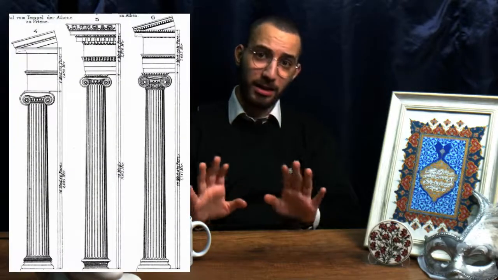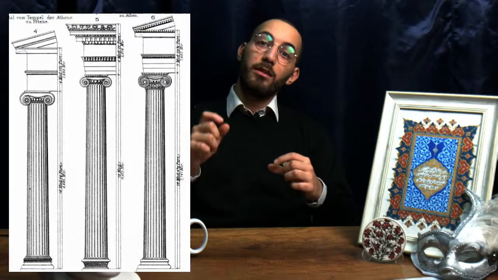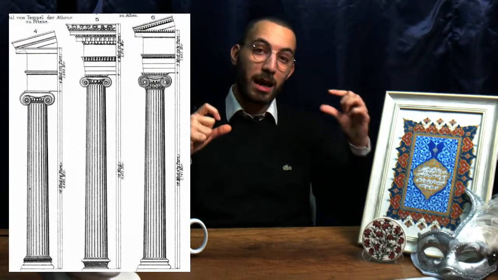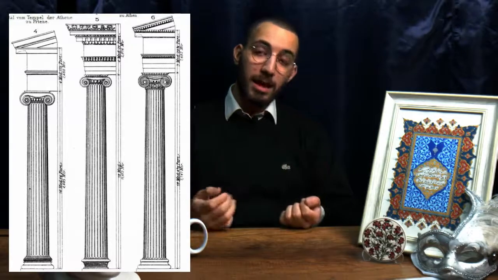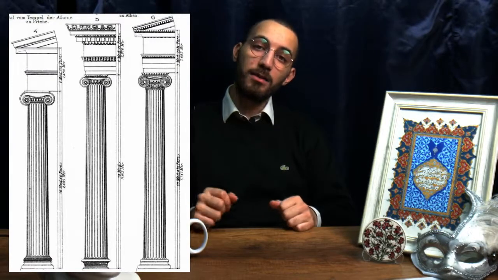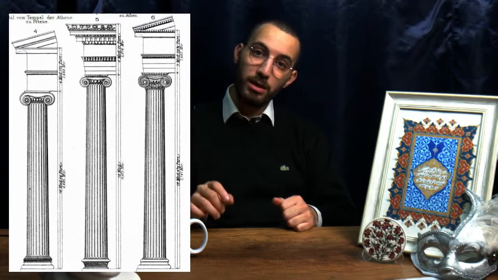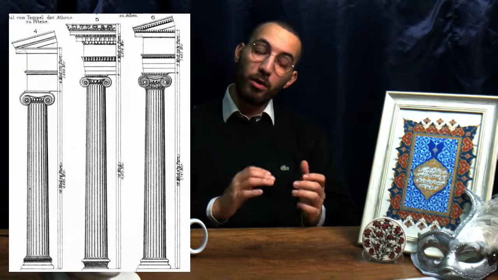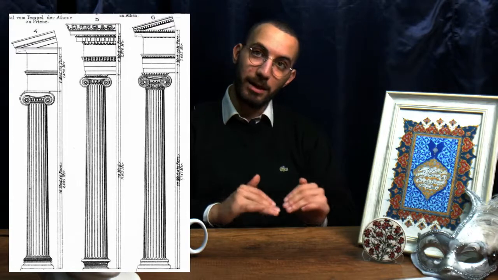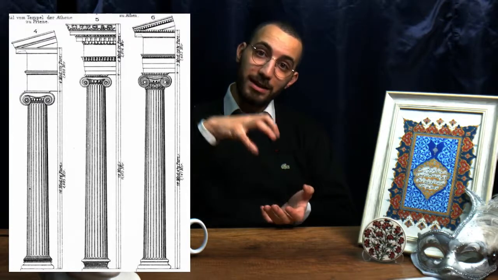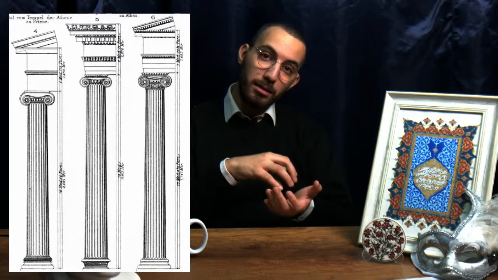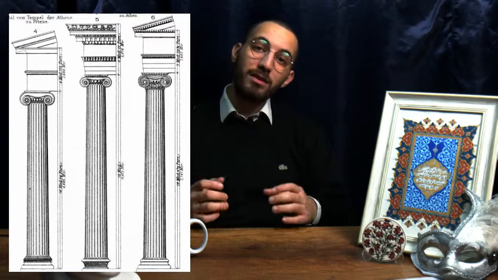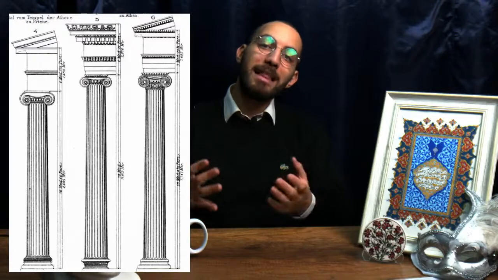After the Doric we're going to move to the second order, the Ionic, and don't worry, we're not going to go over all the details. The difference between the Ionic and the Doric is, first of all, in the capital. The Doric capital is very simple. The Ionic capital has scroll shapes, which we'll learn more about, called volutes. Also, the Doric has no base under the shaft, which means the shaft attaches directly to the stylobate. But the Ionic has a base that shows as if the column is a little bit melting into the base.